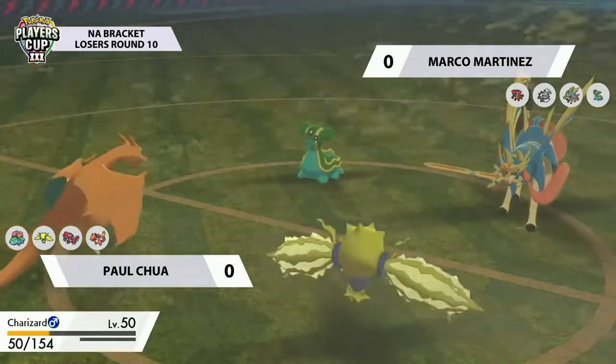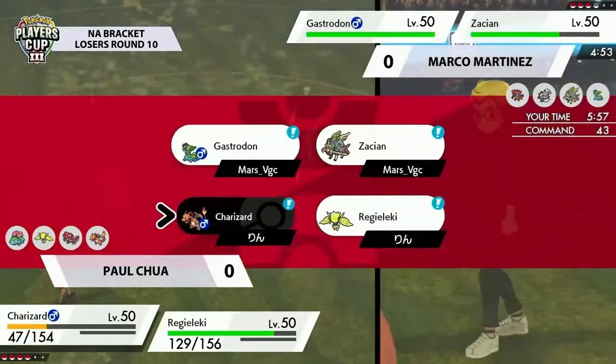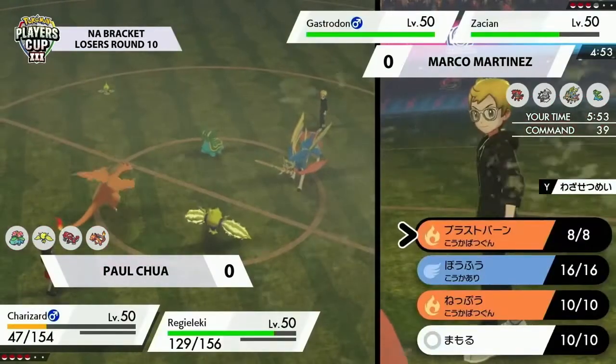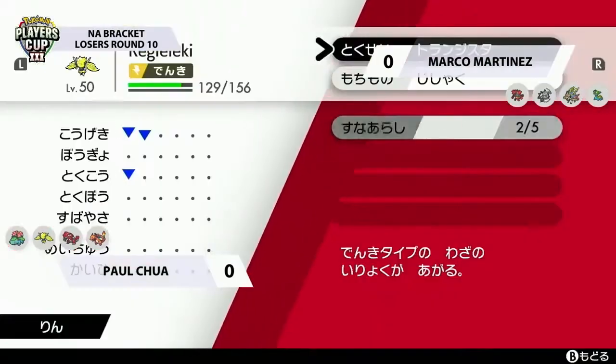If it was Charizard coming in from his end, we were talking about whether or not maybe he'd bring Charizard before this matchup. It feels really, really tough to come back, right? Because Regieleki just does really well. But Gastrodon definitely the best Pokemon for Marco to have right now, and I'm really curious about its set.